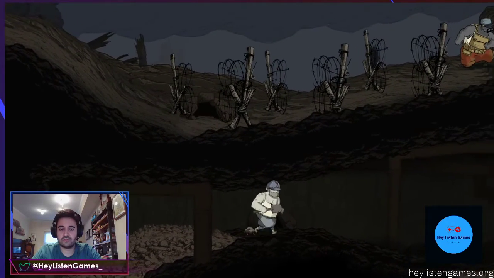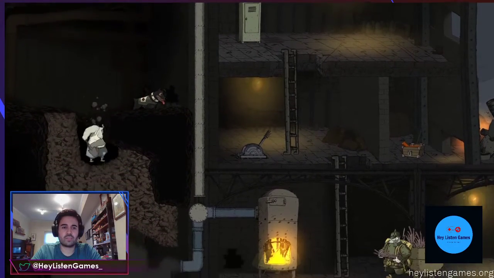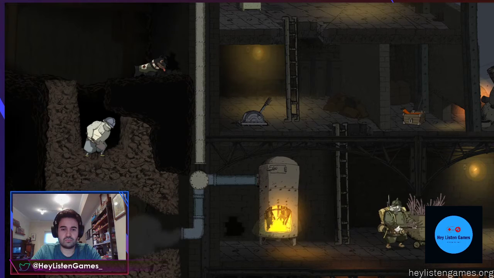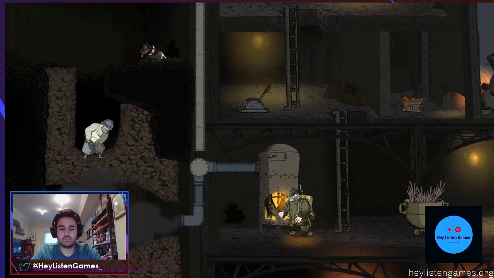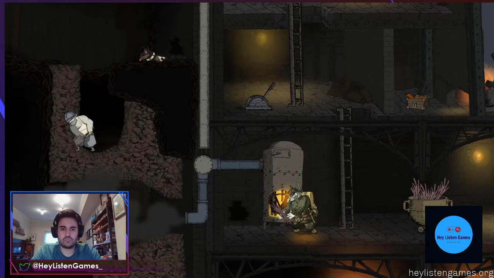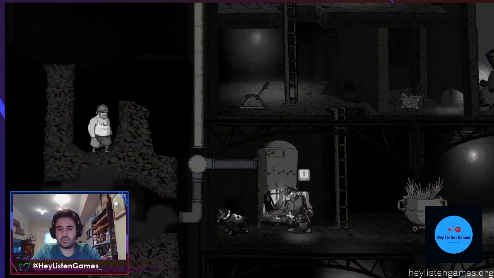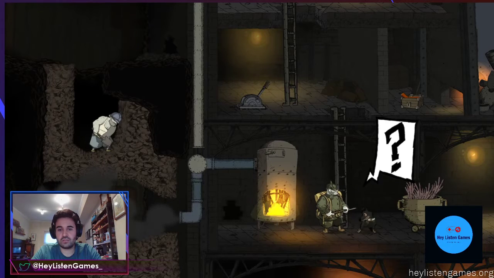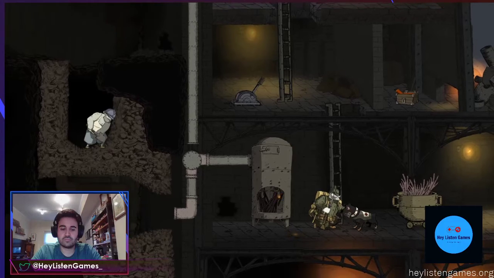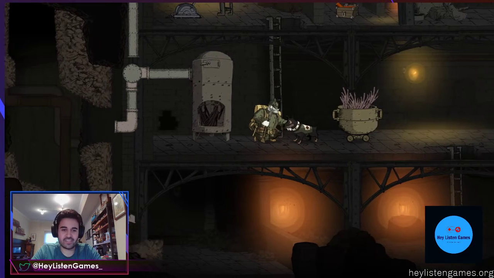Hey, dog. Oh, dog's with me now. Freddy's still up there. Alright, wait for this steam to stop. Okay. Don't mind the dog, don't mind the dog. Alright, he's gonna distract him so the steam will stop. Now we keep going. Meanwhile, this guy's like, how did dog get down here?